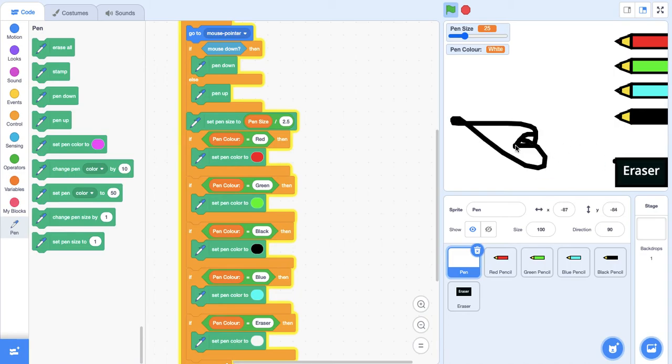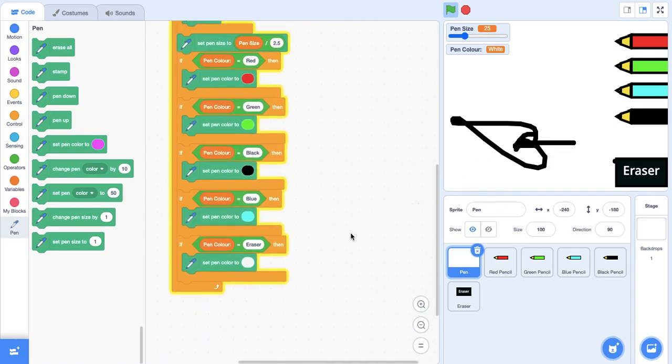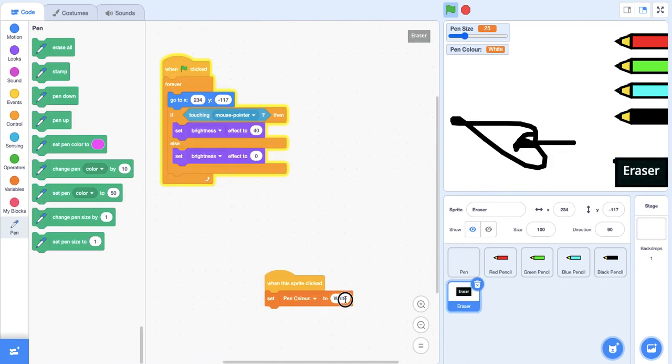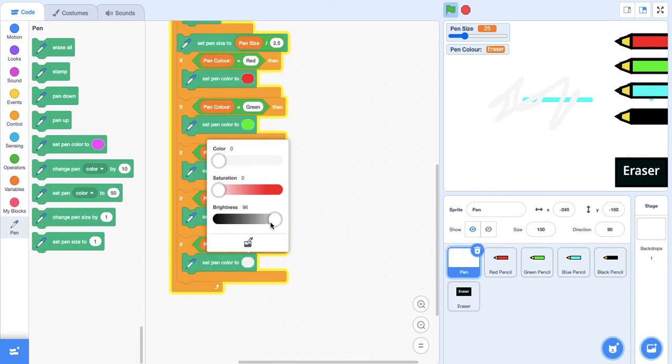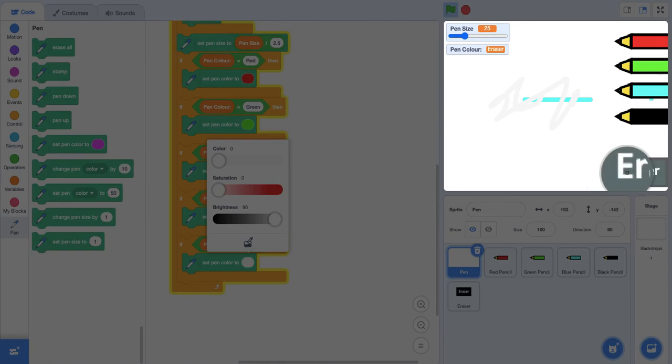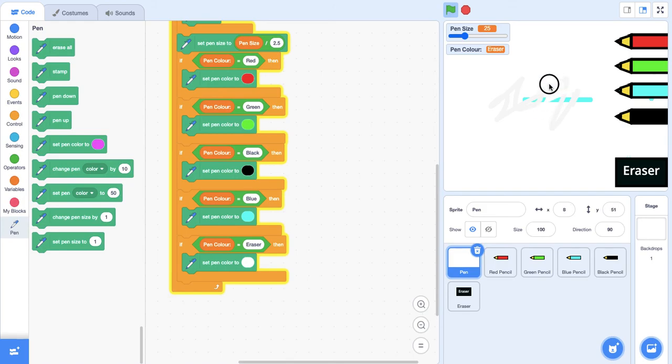That's just the eraser. We need to change this to eraser. Yeah, now it should work. Check if the eraser works. Well, it works, but I actually think that the pen color isn't great. It's a bit grayish. So I'll say something like that. Now let's try it out. Yeah, that works much better. And if we check the pen size, it's pretty good.